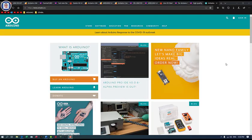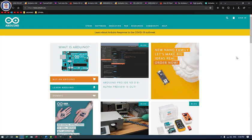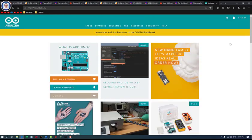Once you open your favorite internet search, or you can directly key in www.arduino.cc, press enter and you end up on this page. This is if you already have the Arduino. If you do not, you need to look at how to acquire it. With the lockdown, one of the best options will be online. This video is to show you what to avoid or what to choose, because there are so many options.